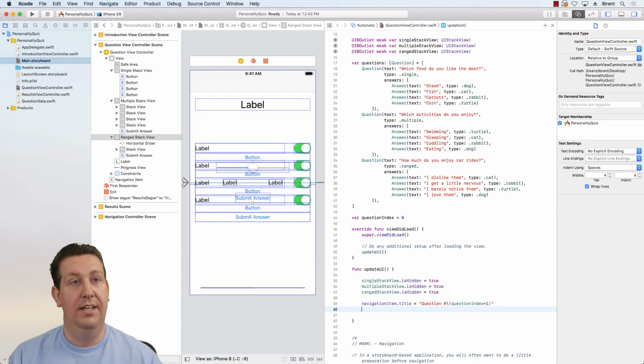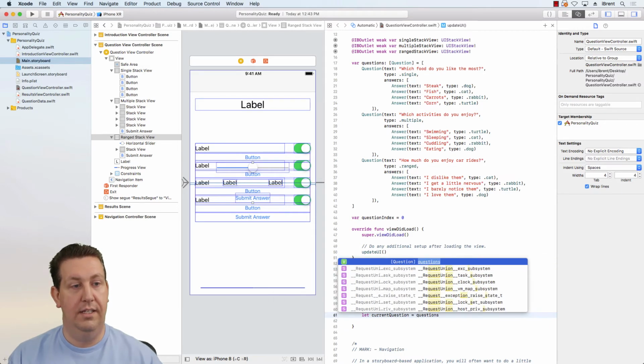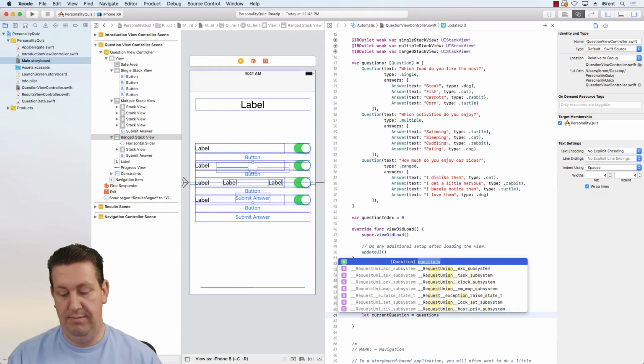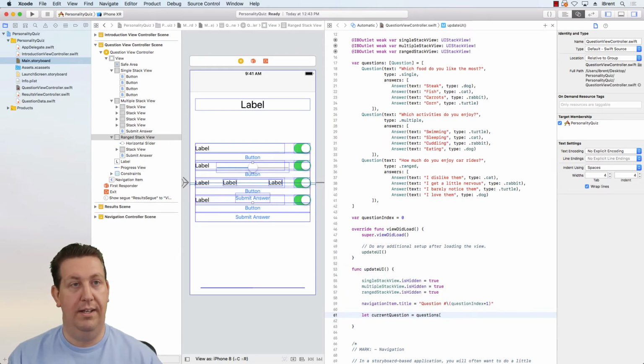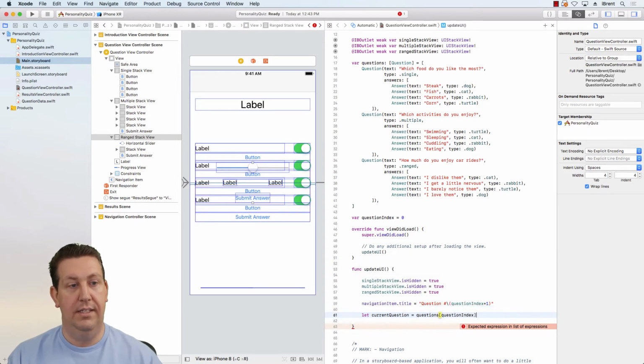Okay, next we say let current question equal questions, square bracket, question index.